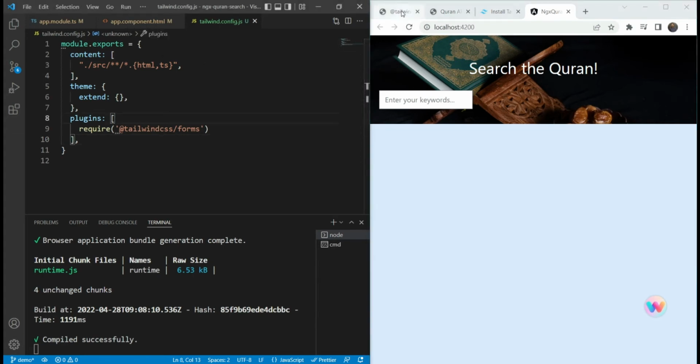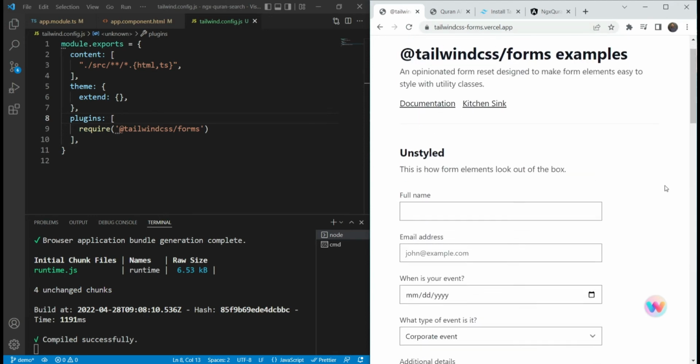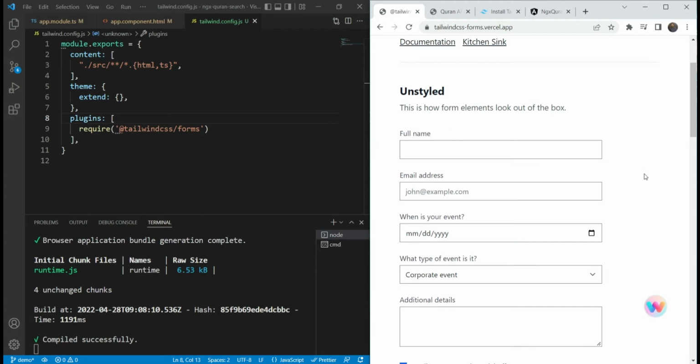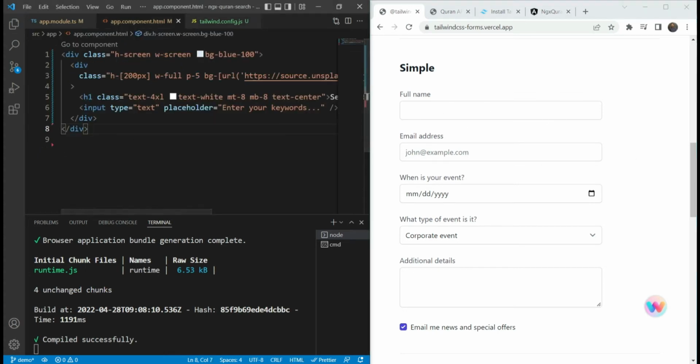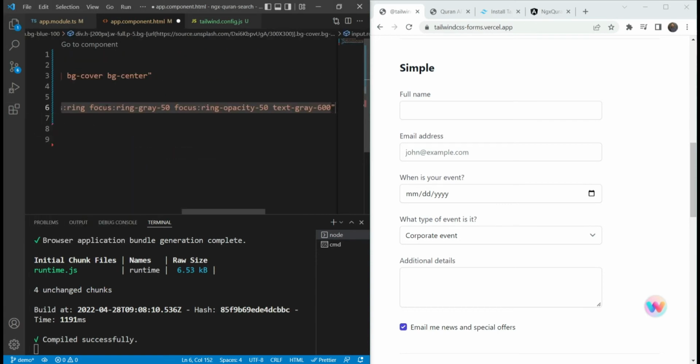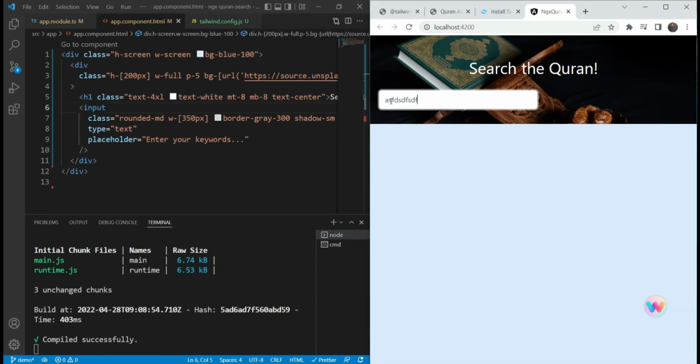So if you go on the Tailwind forms plugin documentation, you can see that it has various options. This is the unstyled one which we have currently, but we need to have this one. This looks really nice, and so to do this we can just go in our developer console and copy the classes. So I've already done that, and I already have a set of classes here with me which I want to use here. So I'm just going to copy it in and use it in our classes here. Okay, and let's see how it looks. Great, it looks great. And okay, yes, so the text is gray and there are some ring highlights here.